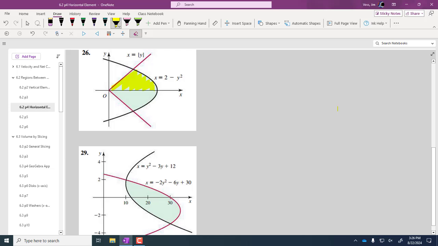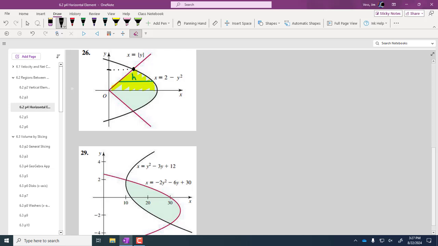If we're going horizontal, we are going to want to draw a rectangle like that. So this is our horizontal rectangle, often referred to as a horizontal integration element. You're integrating distance to get area. So let's see. We need to know this point of intersection, don't we? Because that's going to be our upper intersection point. So that's our upper y value right there, whatever that y value is.